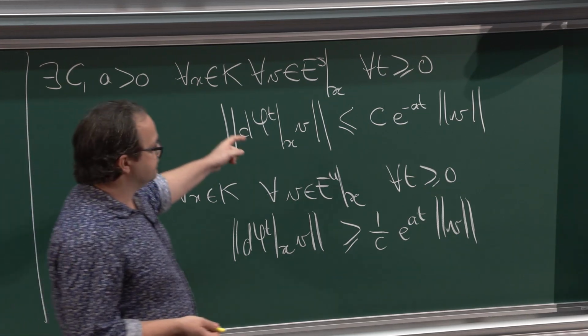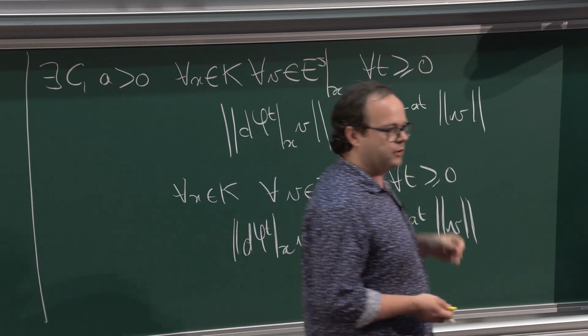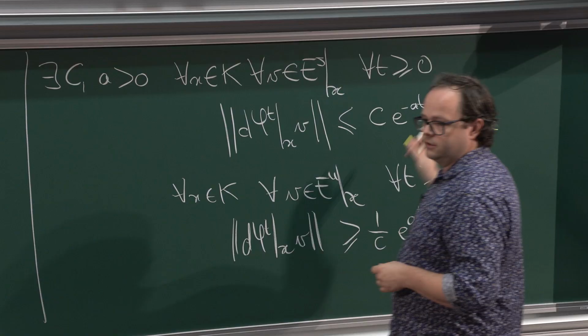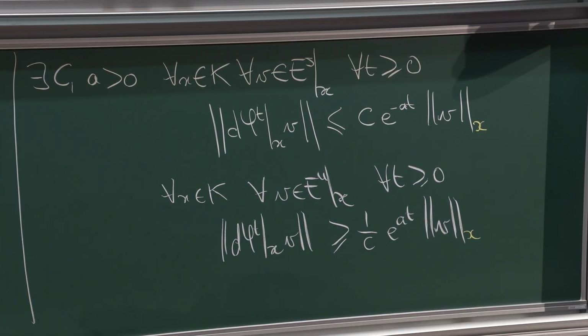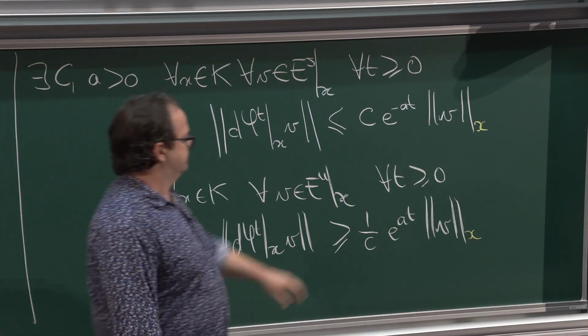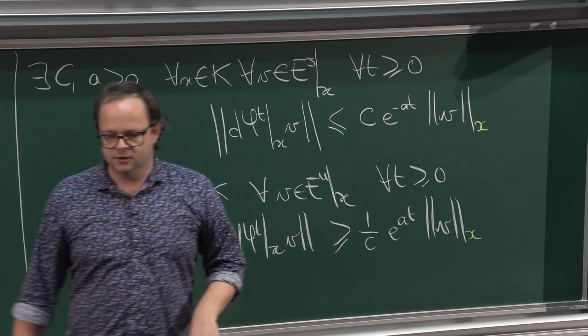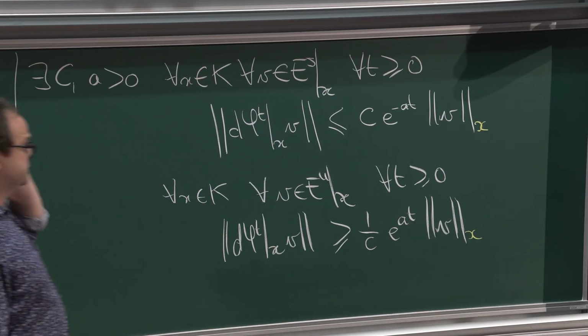But this definition will not depend on that choice because we ask for K to be compact. And that's one of the reasons why we're asking for K to be compact. So if you look at the norm of V here, this is a norm at X. And since X stays in a compact set, you can change the norm up to absorbing it in a change of the constant C. So that's where the fact that it's compact is important.